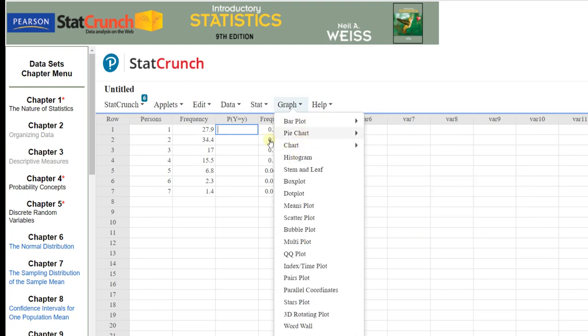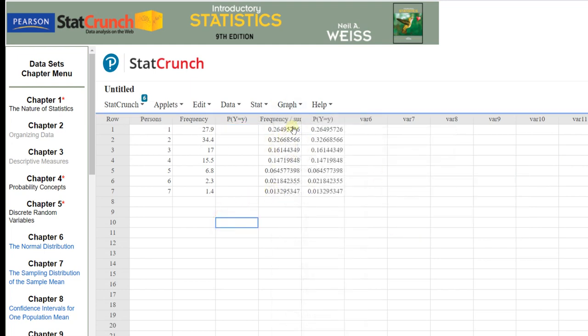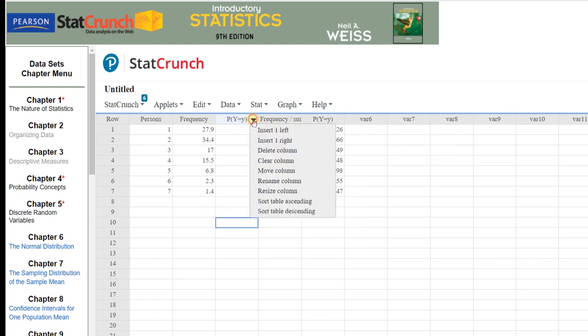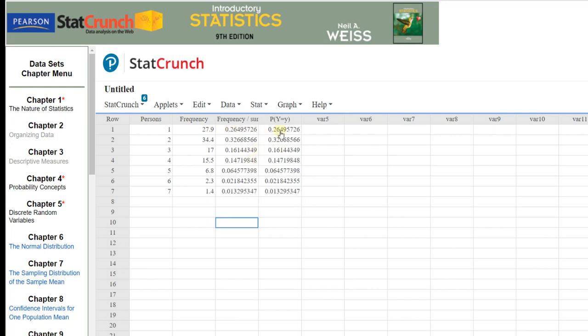Now, notice these two columns are redundant, right? First of all, I'm going to delete the column I created here. There, I don't need it. Notice how these are identical columns. I don't like the verbiage, how this one is labeled. I'm going to delete this one. And now I have the column that I wanted. So this is now what the answer to the exercise is.